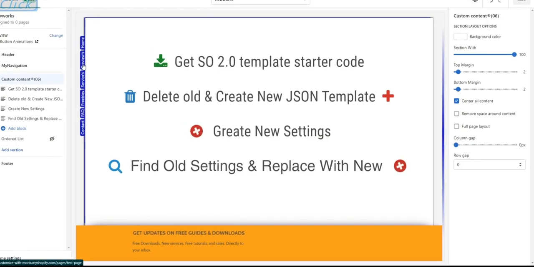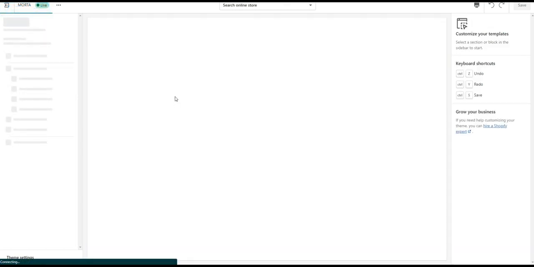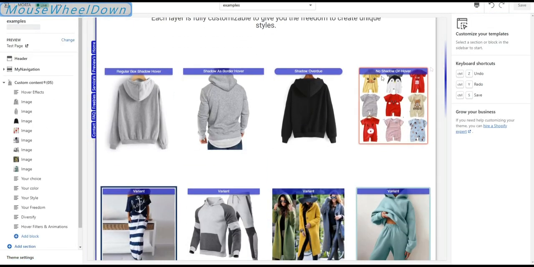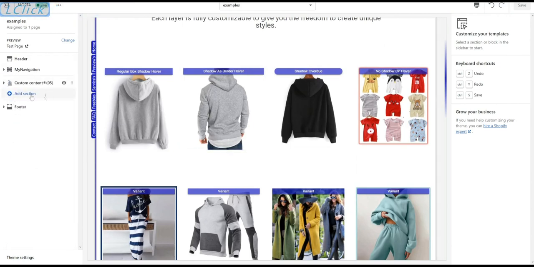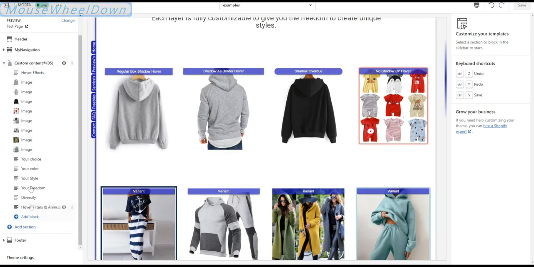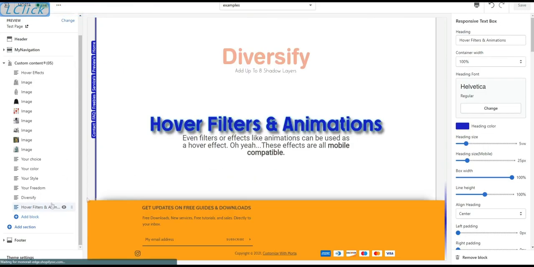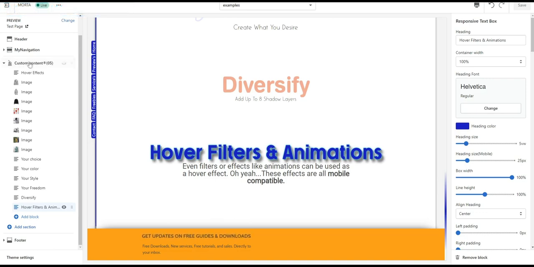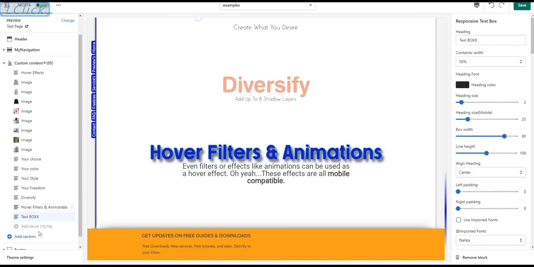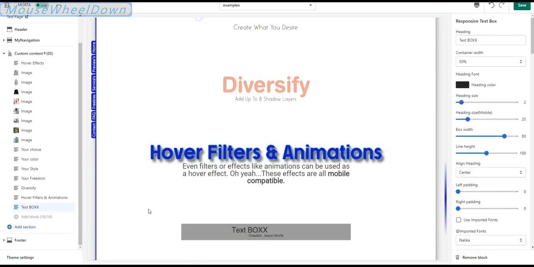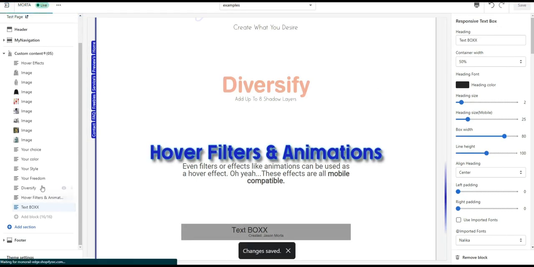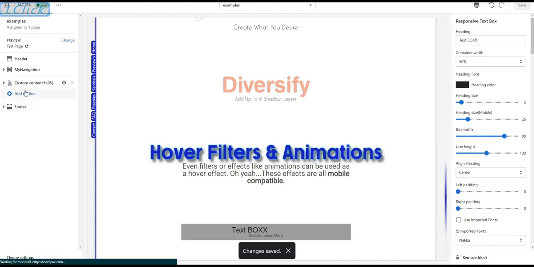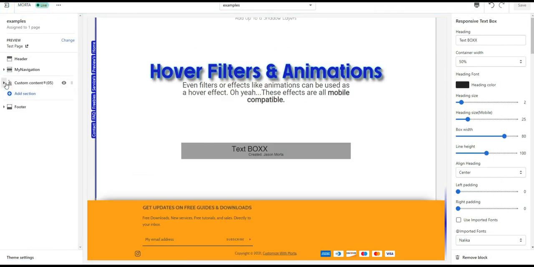So let's go back to that page. Okay, so here's the page here, and you can see add section, but I don't have all of my blocks. I'm limited. They limited me, so now I have to add another custom content 5 section, but it says add blocks. Look, oh, there's a limit. So 16 is the limit. I'm gonna see if I can change this limit, because what's the point of adding a limit when you can just add another section and just continue doing the same thing?